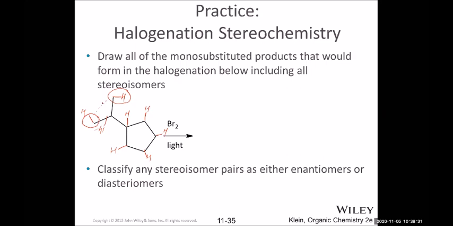The only difference is that they are enantiomers, so the halogenation taking place gives a pair of enantiomers. And of course, this hydrogen can be lost, probably the easiest because it gives a tertiary carbon free radical. And again, here and here. So for the unique halogenation products, you have these four.